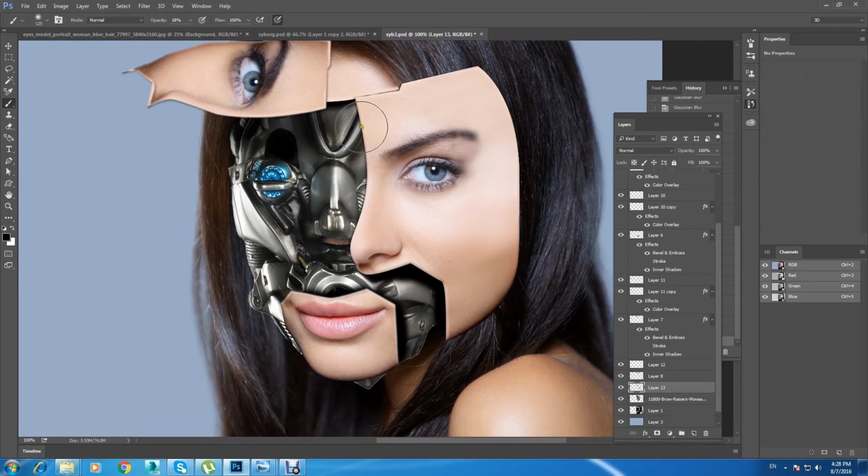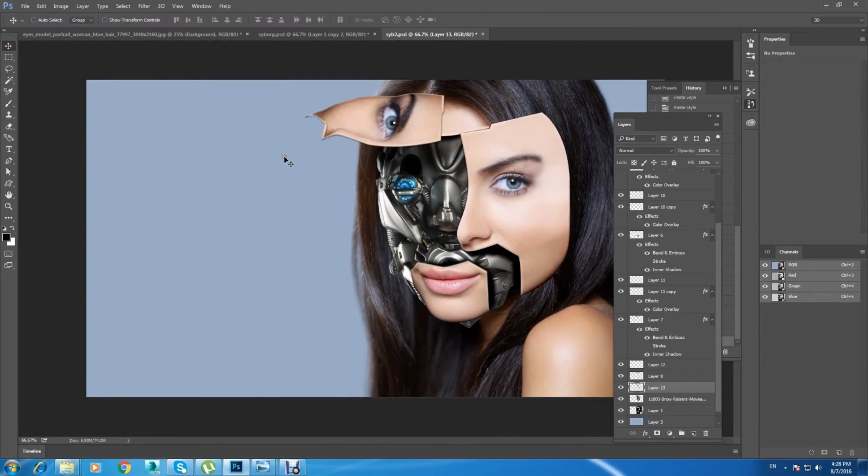Imagine that this part is in front of this, and here also we're going to be adding this, and with feather I'm adding this also.